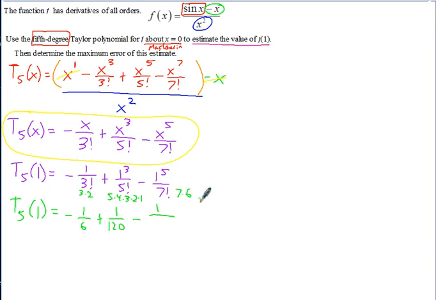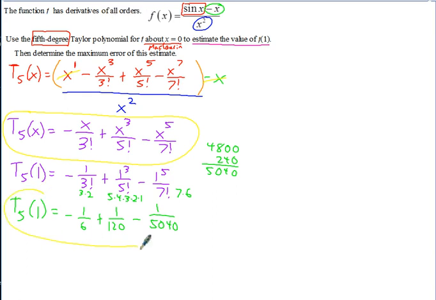So 40 times 120, well, 4 times 12 is 48. And then we'd have 2 zeros from the 40 and the 120. And then 2 times 120 is 240. Add those up, gives you 5,040. Now we could get a common denominator here to see what that is, or we could leave it in that form since our common number is pretty large here.